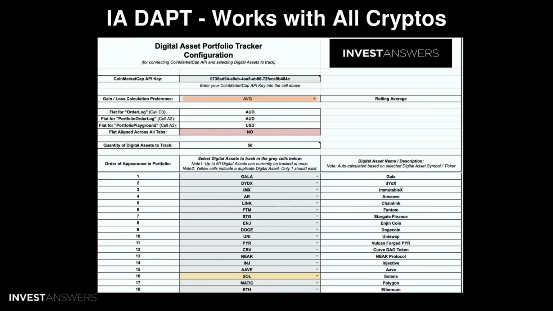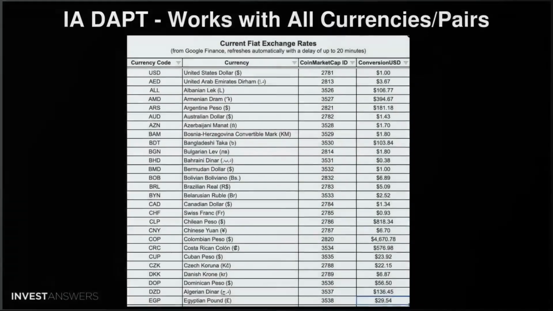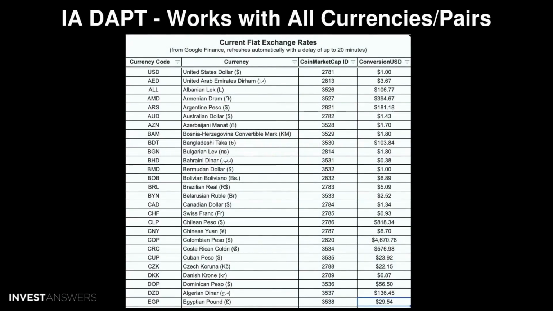Even if you bought something a long time ago and you need to track the price and you're still holding it or you found it in an account, you can do that here. You just configure your top list. If it's for me, I recommend only looking at maybe 3 to 5, maximum 10 cryptos, but you can plug in as many as you want. Remember, once you go beyond 50 to 100, the load does get a little bit heavier on the actual system itself. It also works with all currencies and all pairs.